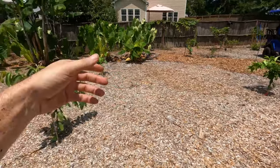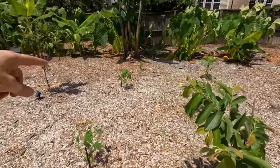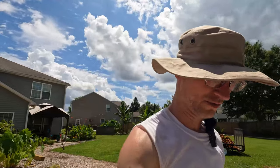I'm not sure when I'll get around to doing that one. I've got a bunch of papayas though right here, and I'll be honest, I'm pretty sure that they're all gonna die over the winter time, so I don't have any high hopes of them surviving. So I think I'm just going to plant it right here in the center so that it'll be right next to what will be the pergola area right here so that we can see it and enjoy it.